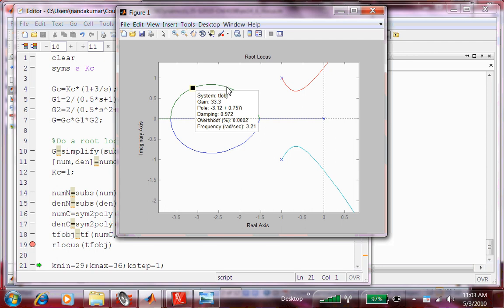And at the same location on the horizontal line, if you go and click there, 0.769, but the gain is 5.5. So there is another value of K around 5 where you can get 0.75. There is one value around 33 where you can get it. Now, so there are four of them. So we can decide which one we are going to go after. Okay, any questions on that? So you cannot answer how many such values there will be a priori, but once you construct the root locus, you can say, okay, I know now there are four values, I can go after them exactly.